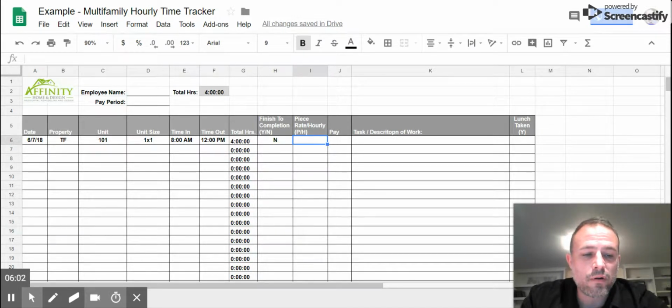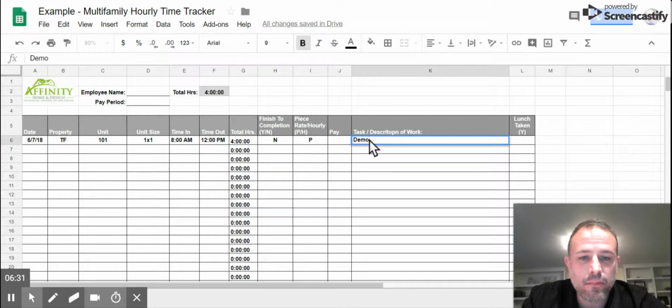And then if you've been approved for piece rate, you put a P. If you're still new with us and you're still hourly and you haven't tested as a technician yet, you would put H. But for the sake of this, we're pretending I'm a technician, so I'm going to put a P. That's piece rate. And then this is really important here. Right here, I'm going to say demo because that's a piece rate task. And again, you can see how we're going to know how to pay you because you're doing piece rate for that demo. Now, let's say I want to make a little note, then I can just put a little note after it. But we need you to specify what task you're doing in this column.